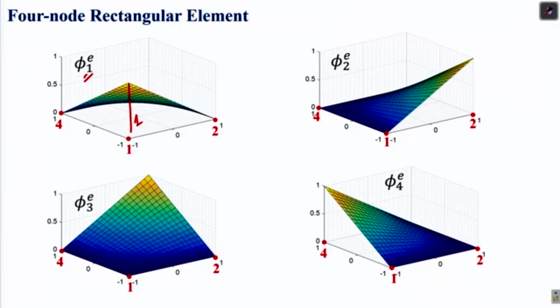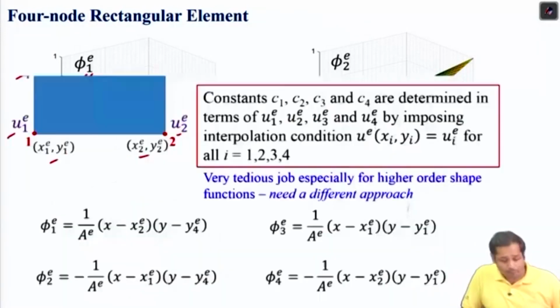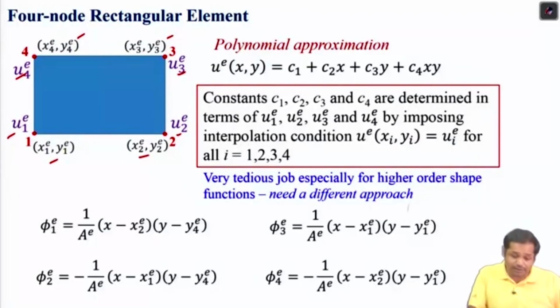Now there are two things. First, we have seen this approach is tedious, especially for higher order elements. But another important thing is that one of the major advantages of the finite element method is that we can deal with complex geometries, right? We may not always have a geometry which can be divided into rectangular elements. So we can have a geometry for which the elements may not be rectangular. If we follow this approach, in those cases it will be extremely tedious.